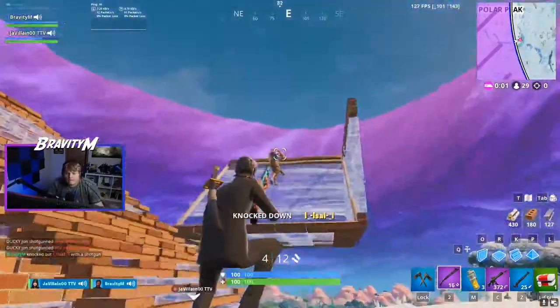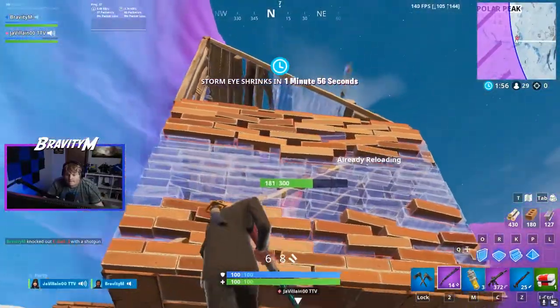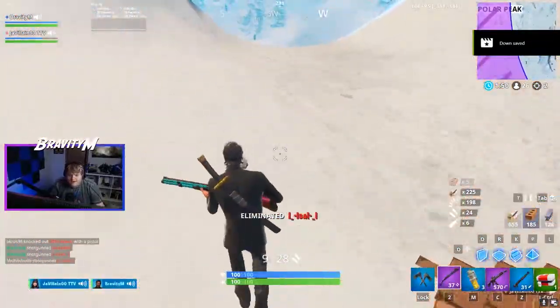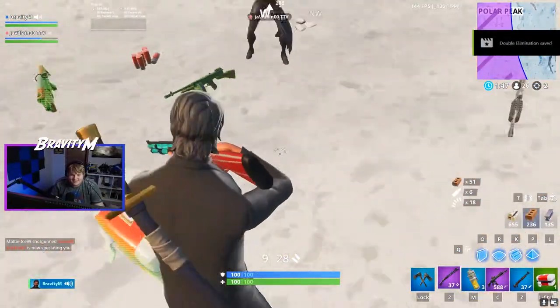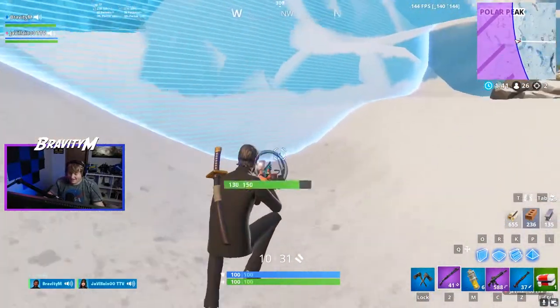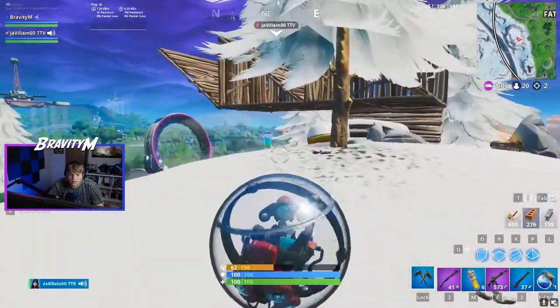Knocked one. Broke his shield. Got him. Nice. I didn't know what I was doing. I just had my shotgun out and just didn't touch it. I had stinks I could have used. I had so much stuff I could have used. And I was like, nope. Don't know what to switch to. Don't know what button to hit. Just stick to the shotgun. Roasted him. Oh, he's in the stream. Yep, they're coming up.